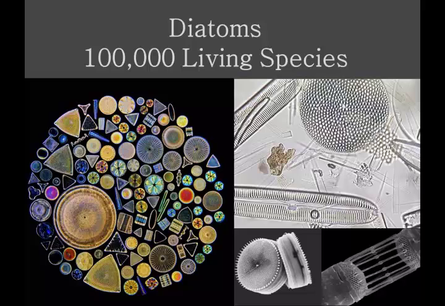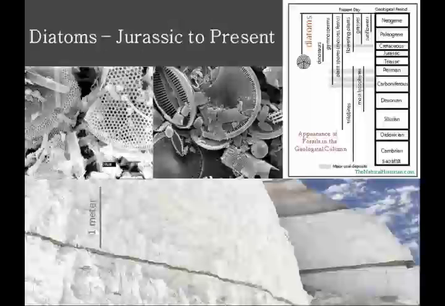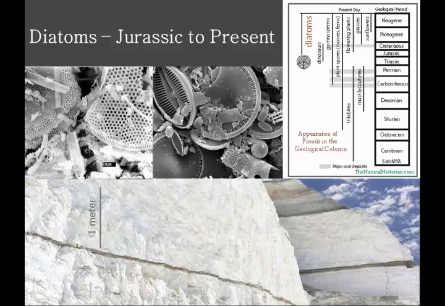So there are species that make billions upon trillions upon quadrillions of these in the oceans today. And then there's other species. Like I said, 100,000 different types of cells that make 100,000 different kinds of glass shells. This is just showing a small snapshot of the variety, right? Triangular, round, rod-shaped. And then when they die, they fall down to the bottom of the ocean or the bottom of a lake, and they form kind of a sludge at the bottom, which is this glassy mixture. Now, you and I wouldn't necessarily feel like it was glass, but it's very rough.